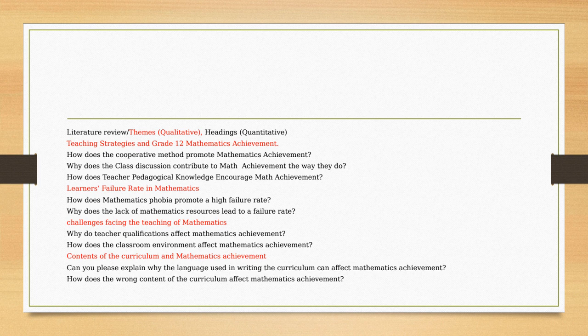Next person. Yes, the implementation of learners' progression policy and its effect on intermediate phase on secondary school in rural Buffalo. What is your approach here? Qualitative or quantitative? It's obvious that this is quantitative because we have its effect. Am I correct? Please answer me. Yes, sir. It's quantitative, sir. Good.